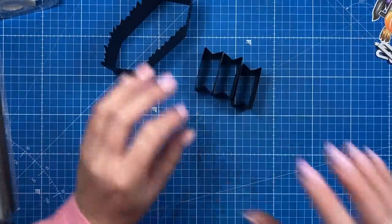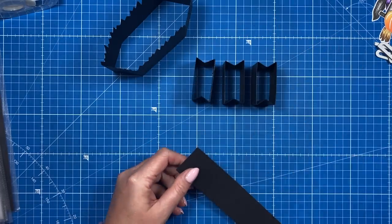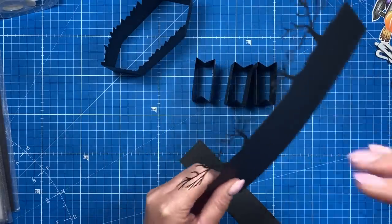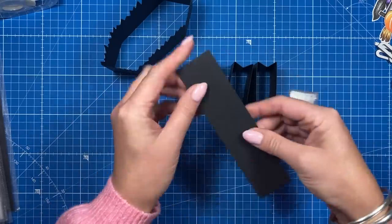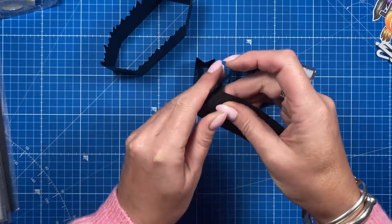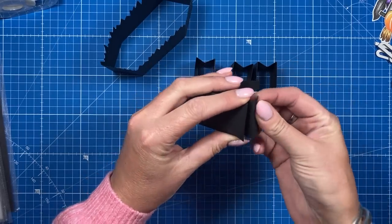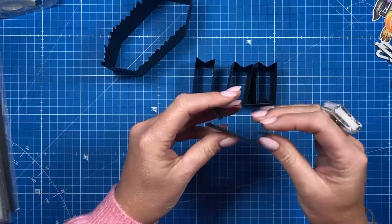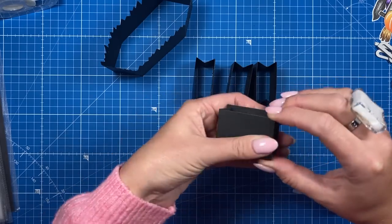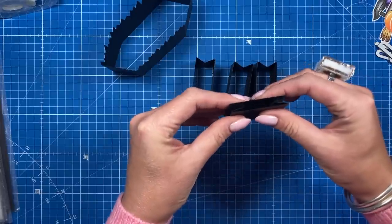Now we'll make the springs. I've broken them down into sections because I want to be able to slot different pieces in that you can attach more to. Fold it so you've got your two-inch piece — then a mountain fold, a valley, then a mountain — go across with the other two-inch end, and again mountain, valley, and a mountain. You should have the folded piece that can be stuck underneath. Add glue on the tab and stick it together. Don't burnish it — just fold them loosely so they keep that spring.